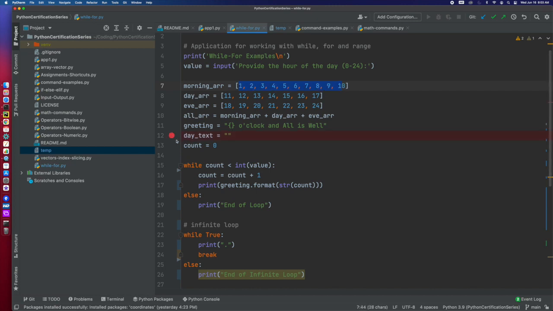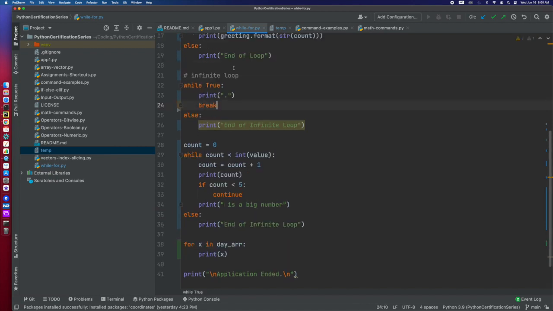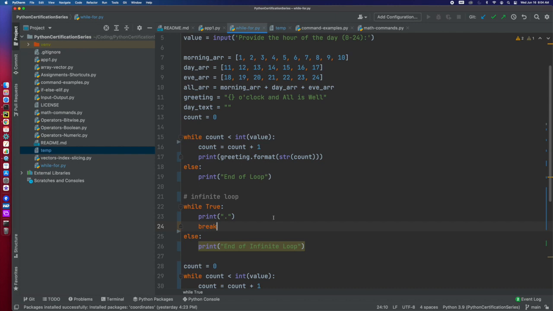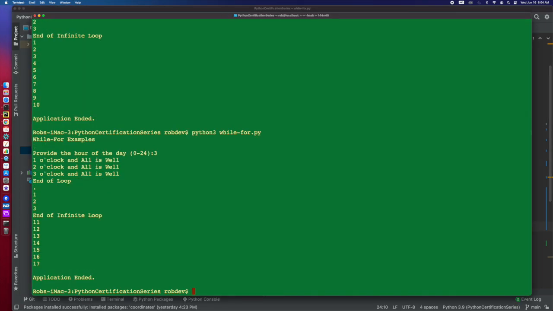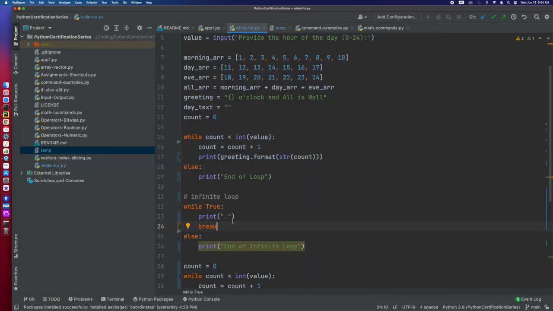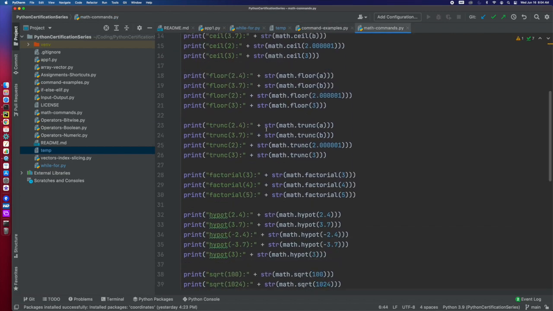If I do, I don't want to do a breakpoint. If I do a day array, then notice I'm going to do 11 through 17, because it's just grabbing the items out of that collection. So I can do that. If I do colors, I think I've got one somewhere where I had colors.